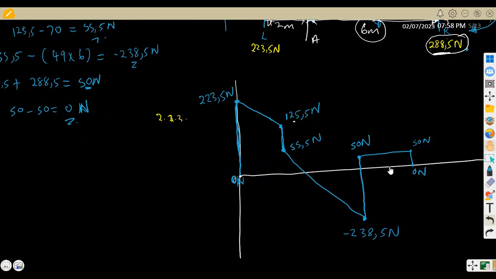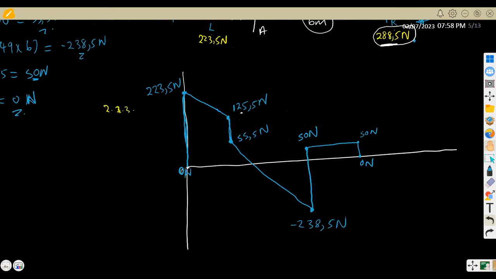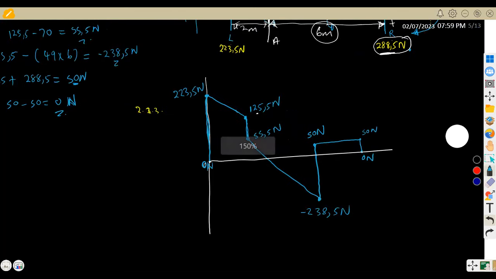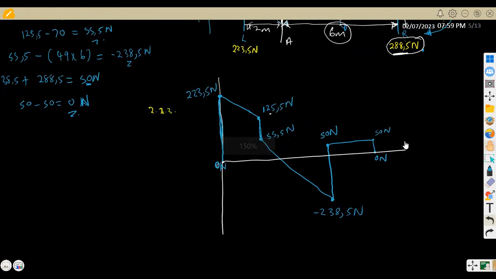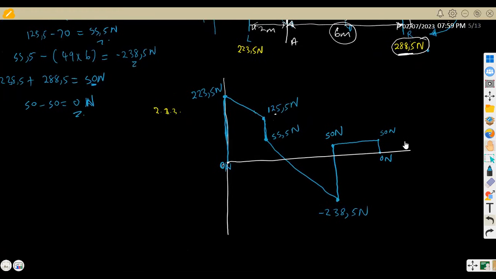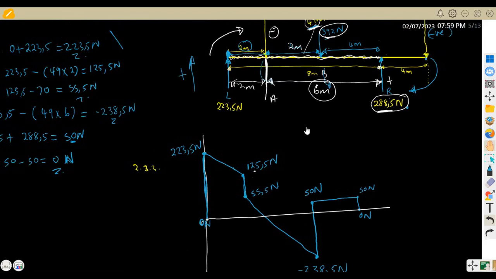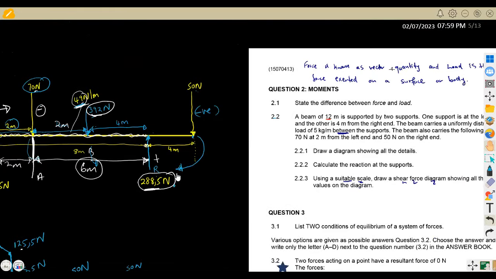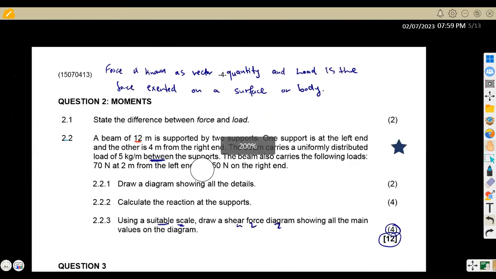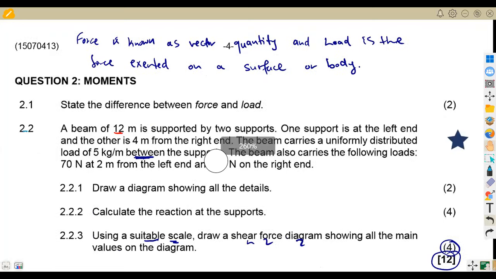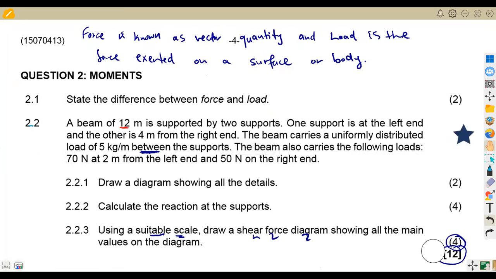Okay, so that is what your diagram is supposed to look like. Whatever scale that you have used from your graph paper, the one that you are given, or whatever booklet or book that you are using to answer there, your diagram at the end, or the major points which were important, are going to look like this. Okay, so that was question 2.23, which was actually the last question that we had, and it's carrying 4 marks. So that's 12 marks for everything.